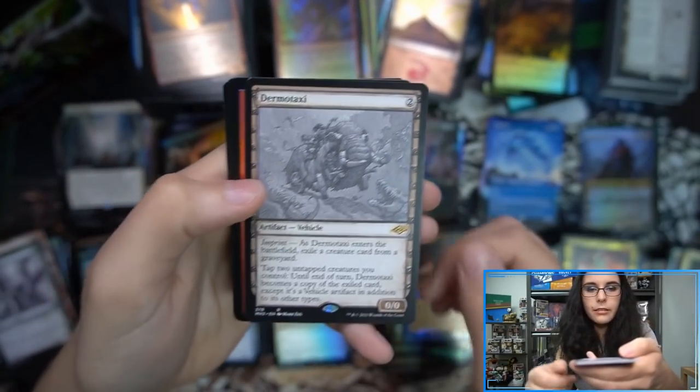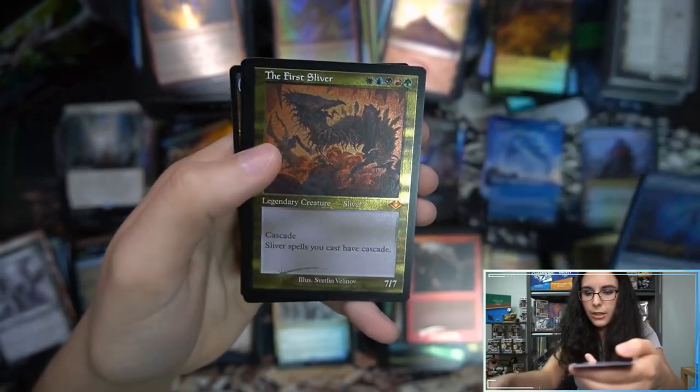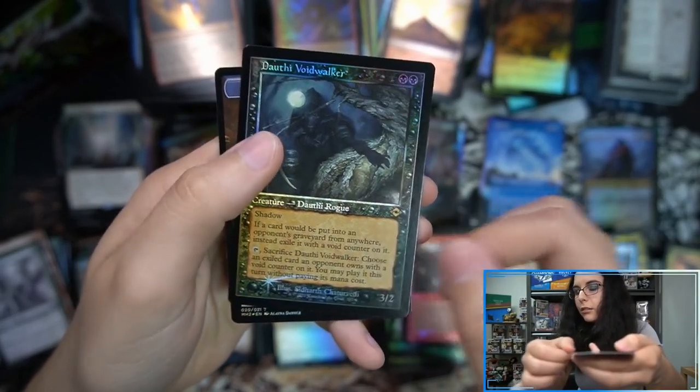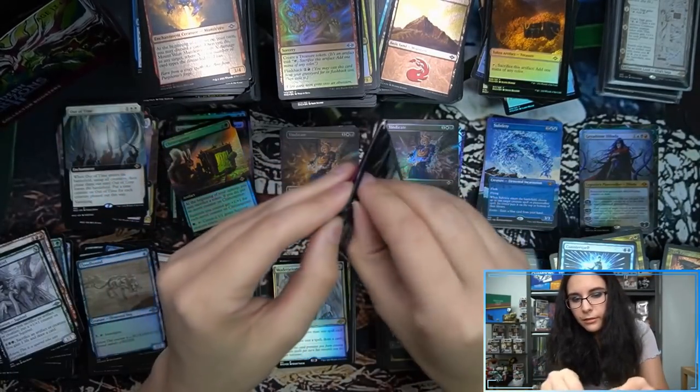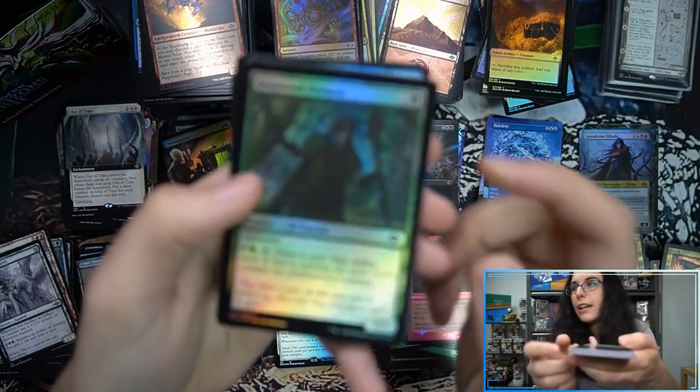Dervo Taxi. Love the name of that card. Counterspell Etched. Another First Sliver, this time etched. And Douthi Voidwalker. Regular retro foil. That's nice. 2 packs left. Let's see if we can achieve our dream of 2 sets of foil fetches.